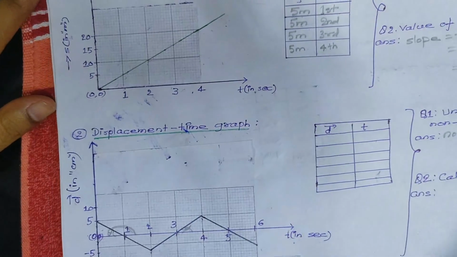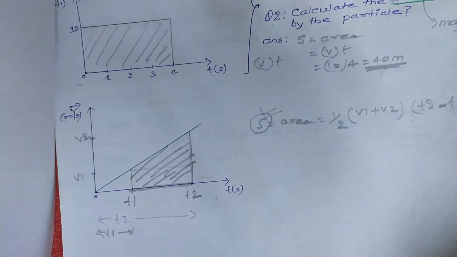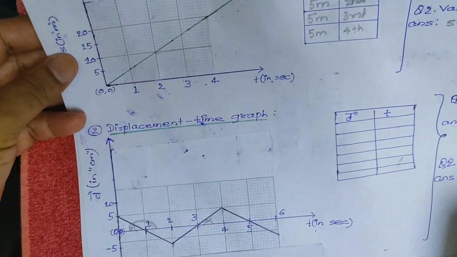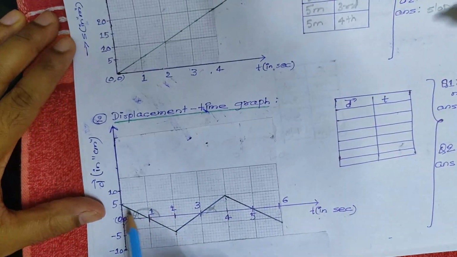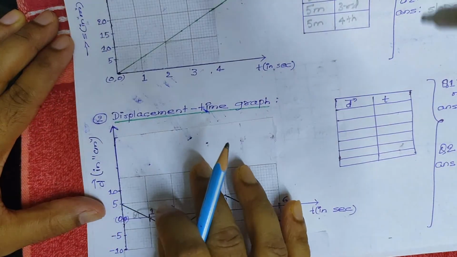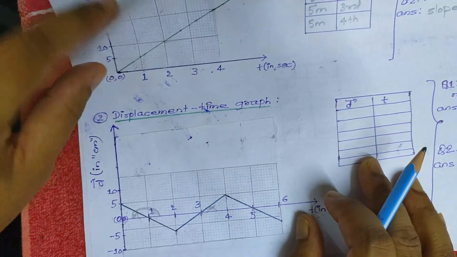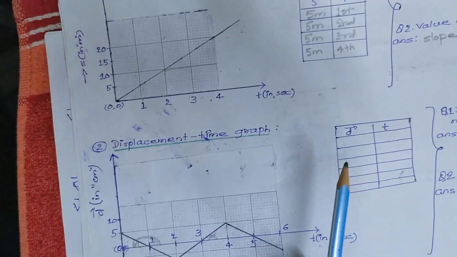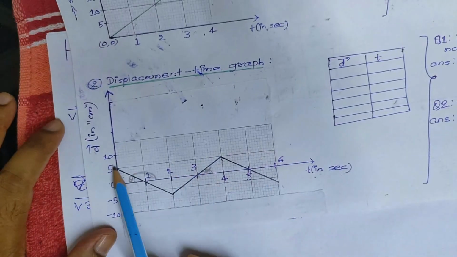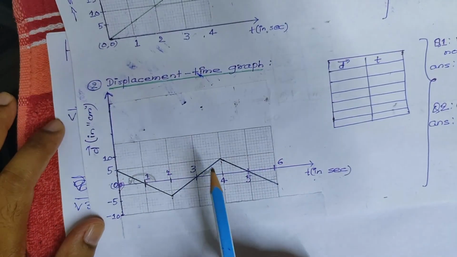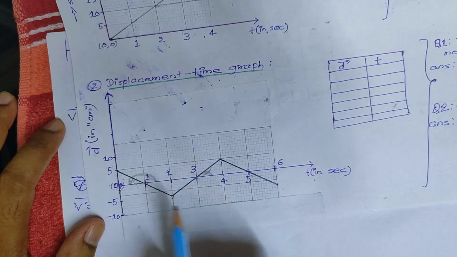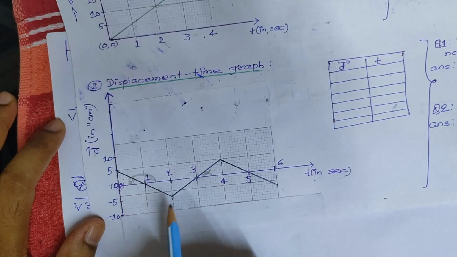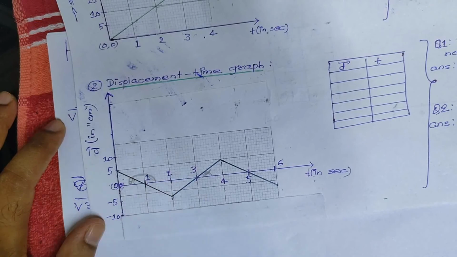Hey guys, we are done with all sort of graphical study. Now I'm going to ask a very simple question to you. Just come back to the motion of a spring which we analyzed here, motion of this spring. Basically I'm referring to the displacement time graph of motion of a spring. If I ask you to prove that at time t equal to 2 second the velocity is 0, prove it from the graph. Can you prove it?